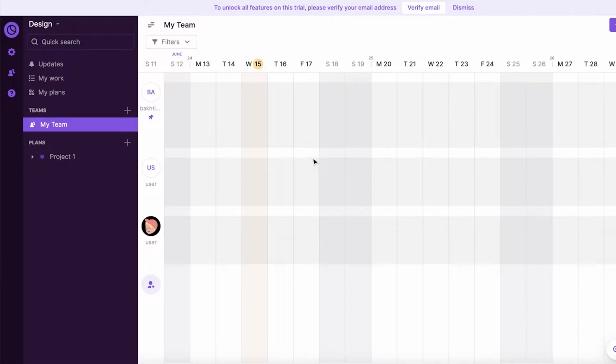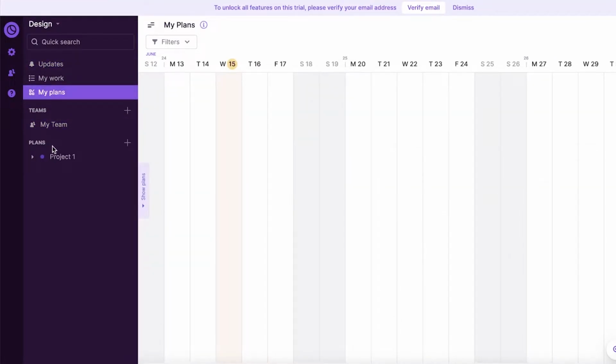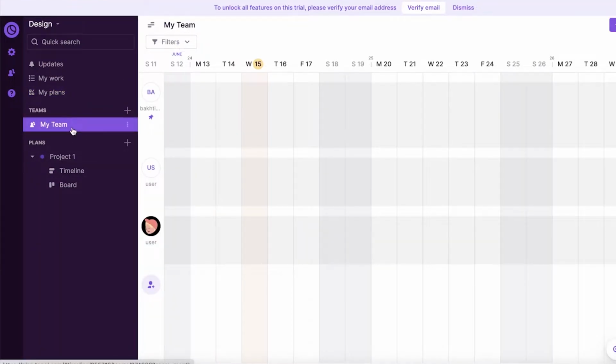And now we can actually get started with customizing our Toggl account. So Toggl Plan really enables you to have a very customized experience on their platform. And on your left, you have a navigation panel. So over here, you have your basic Toggl Plan, then you have your settings, you have your users, and then you have help and shortcuts. Then in your design workspace, which is our basic workspace over here, we have our updates, my work, my plans, and my project. So in the project, you have different views as well, and then you also have my team as well.